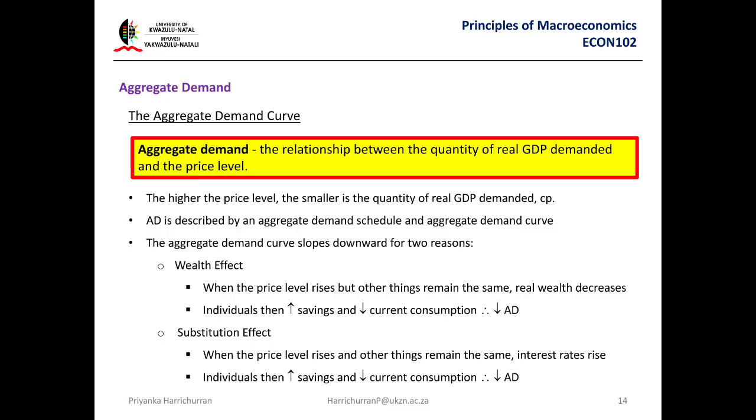Banks will increase more loans. People want more loans. Price increasing, people need more money. Interest rate goes up, that means the more money you put in the bank, the higher the profit, the interest. You get interest. So people will save more. They won't spend their money. They'll save more also because it's no use spending on prices that are very expensive now.